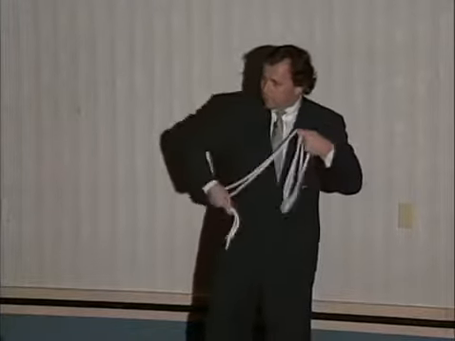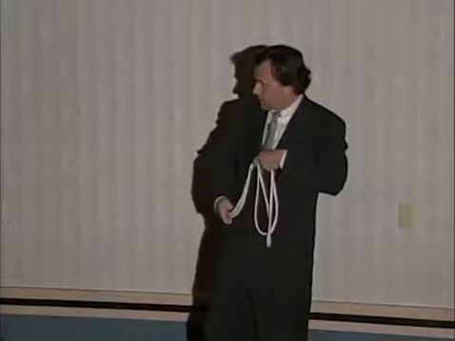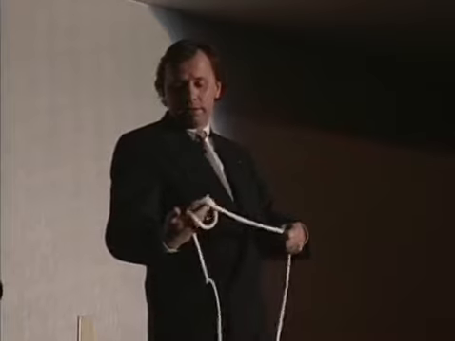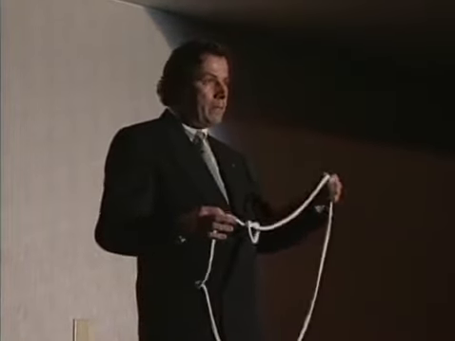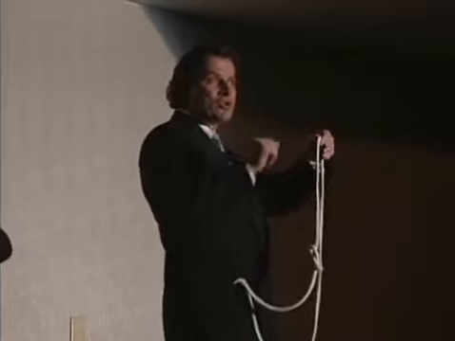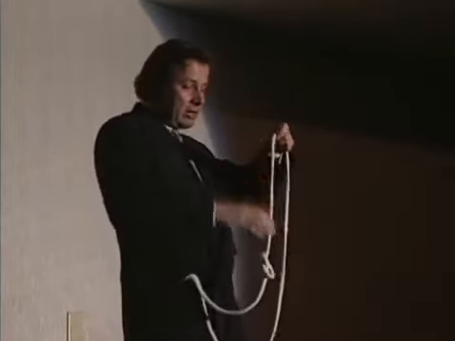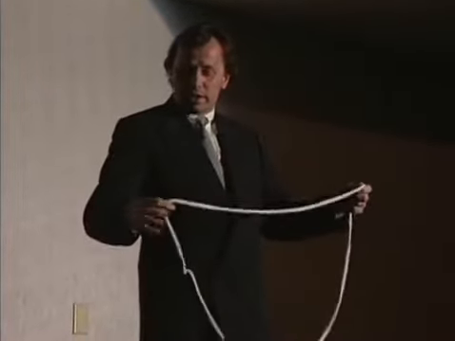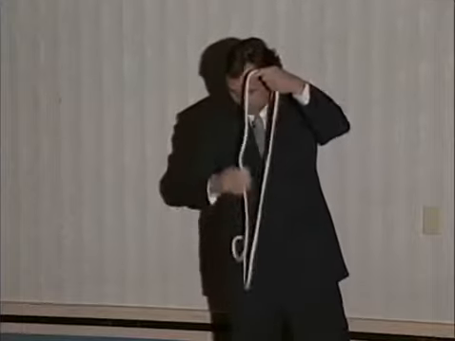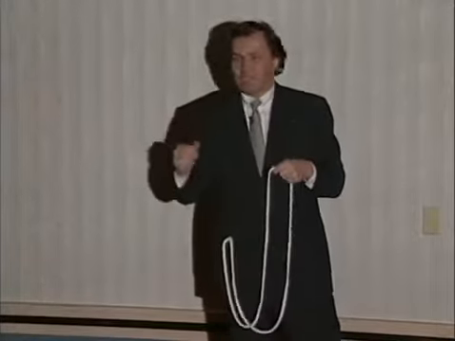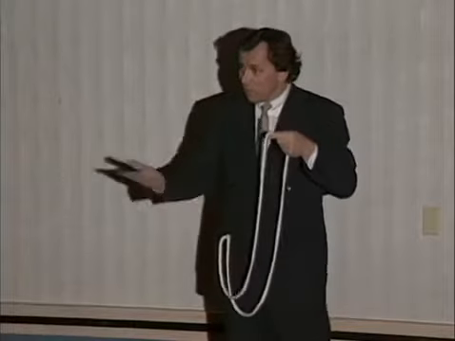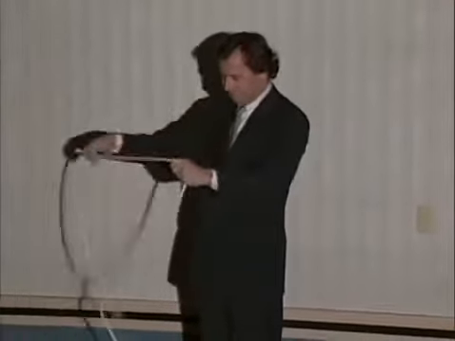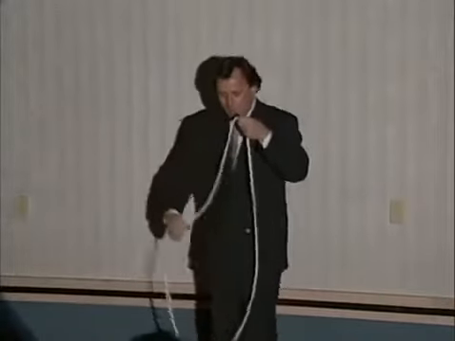If I put these 2 ends here into my pocket, like this, I won't be able to make a knot here like this. And of course, with the 2 ends still in my pocket, it's also quite impossible to undo the knot like this. And the funny thing is, when the knot vanishes, so do the ends. And what have we got now? An endless rope, of course.